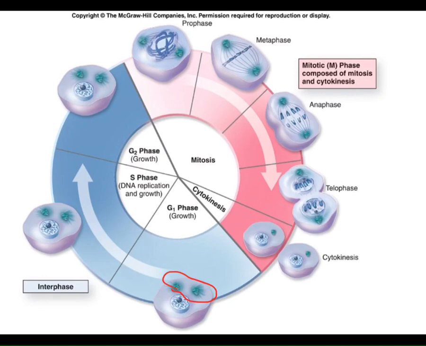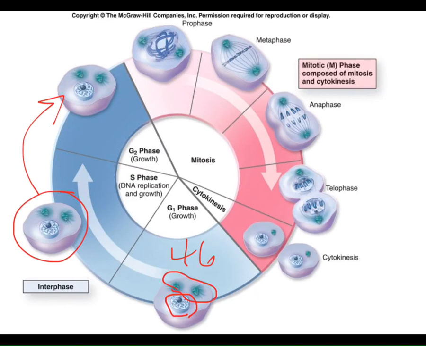Notice when I look at this cell, I see that the two centrioles are kind of on one side. They're not spreading out. And I can see a nucleus, I can see a nucleolus, but I don't see distinct chromosomes. So that would be typical of a cell somewhere in G1. Then in S phase, we can't see anything happening here, okay? But just know that during the S phase, all the chromosomes are being duplicated. So now, a cell coming out of S phase, going into G2, has how many chromosomes? A normal cell has 46.